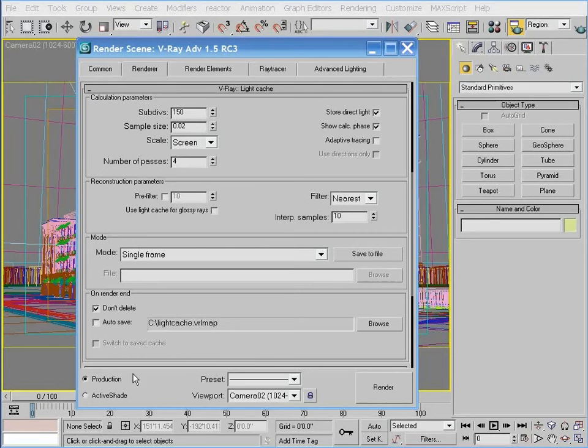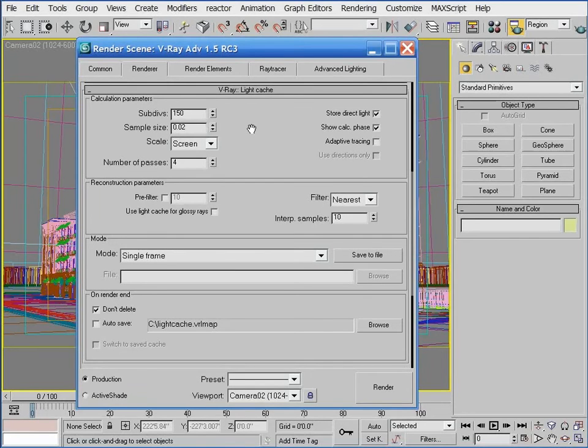And remember that the most important setting within the light cache rollout is subdivisions, and this directly controls the number of samples taken. For a DVD quality render size such as 720 by 486, I recommend a range of 1000 to 2500 for production renders. I'm rendering a bit larger than this right now, 1024 by 600, but I also know that the light cache is not as critical in this scene since there's so few secondary bounce surfaces and its impact is going to be minimized. I'm guessing a value of 1500 will do just fine.